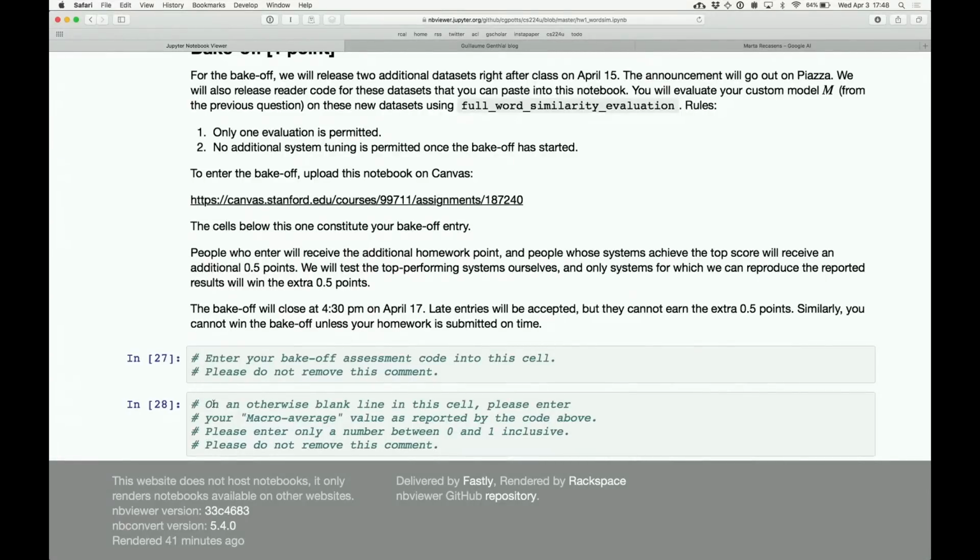And once all the scores are in, we'll announce a winner. And then one of the TAs or a pair of the TAs is going to reflect back to you everything that we learned from looking at your systems and thinking about the results that we got. And with luck, having done that, not only did we have a fun competition, but we also learned something about what works and what doesn't for these problems.